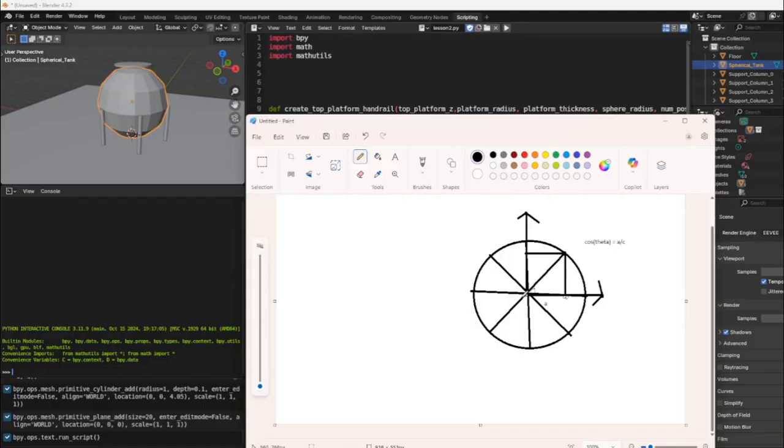C is the length from here to here. Sorry for not defining those earlier.